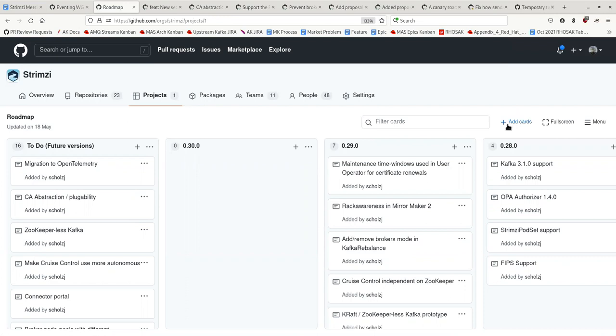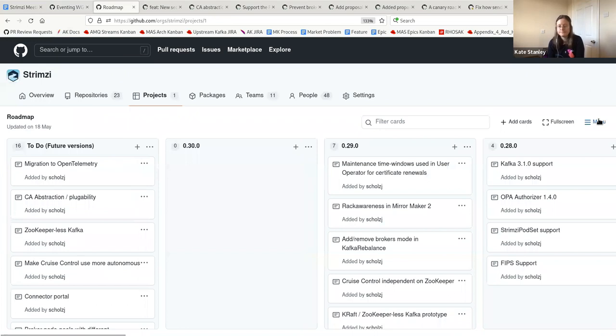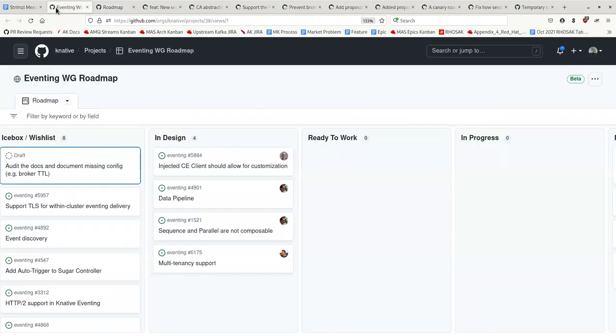I think you can add cards. Right, okay. And I think they can be related to issues, but I admit I'm not completely au fait with it. When you add a card, this is like a draft issue, if you may. It doesn't exist anywhere except on the roadmap. This is the card. But then the expectation is that you can convert that to an issue at some point, or you can directly add an issue. So all the cards here, they're not issues. But if you go to the Knative road project, you would see that some of them have this draft symbol and the others are issues. So everything with the green circle is an issue.